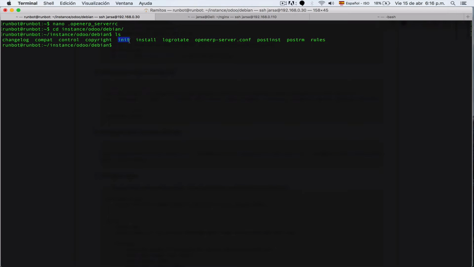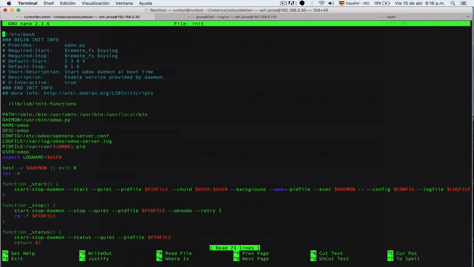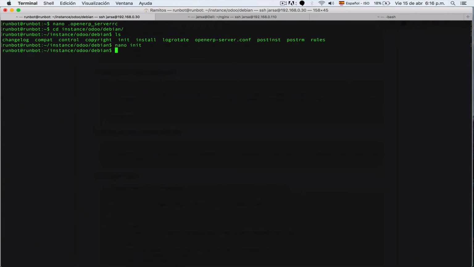If you see init, it is a script that is pre-made. I copy this to the folder /etc/init.d/runbot.